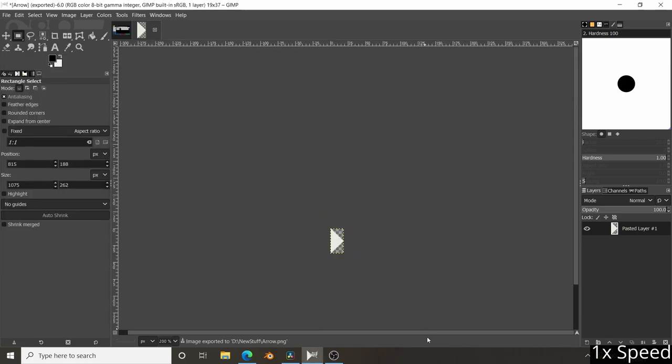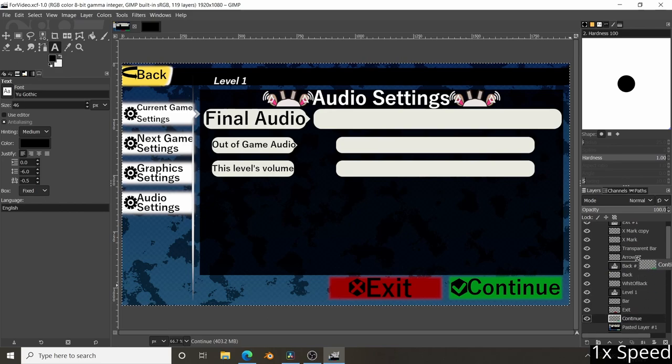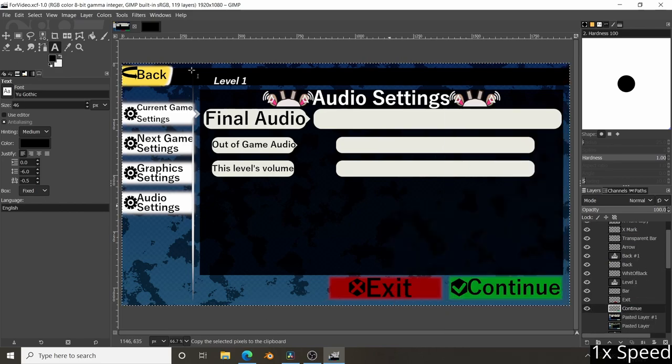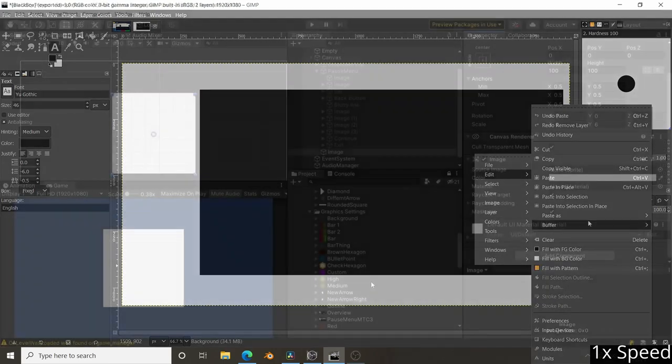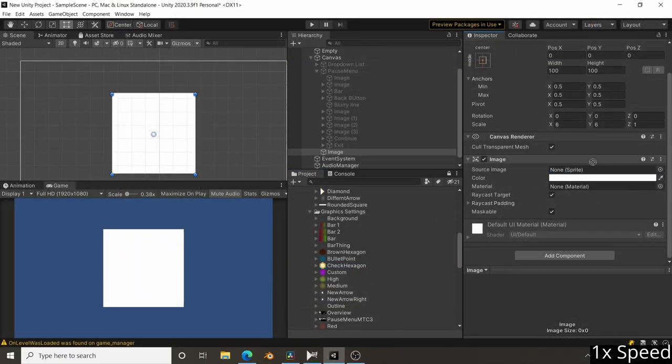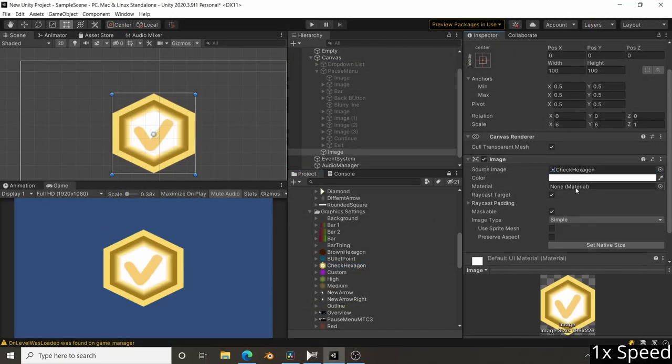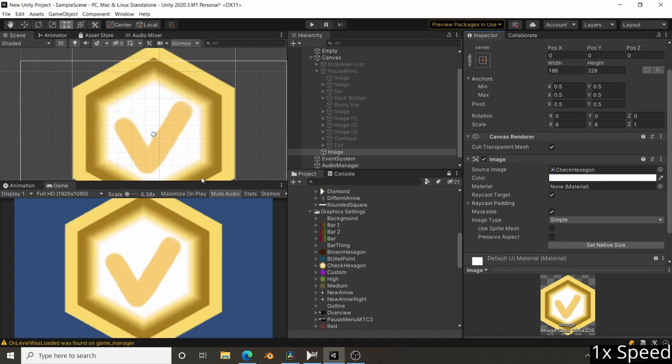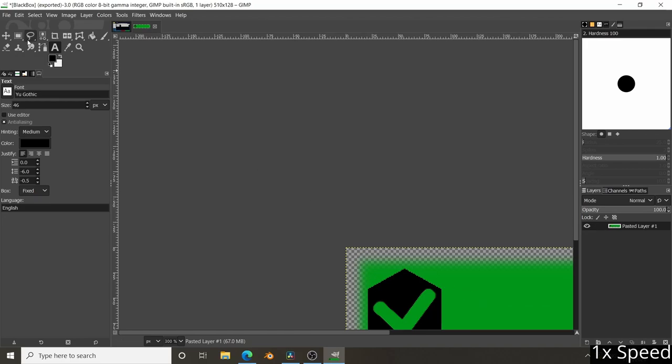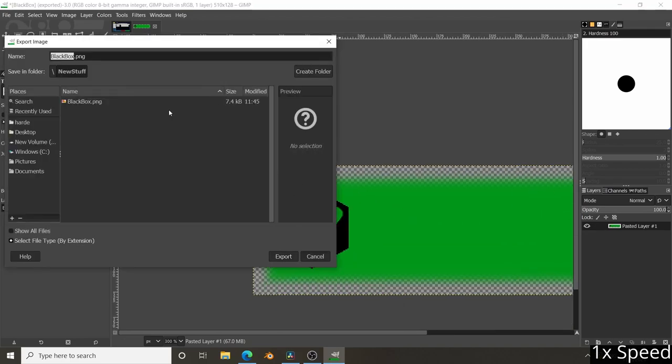Back to what I was talking about. Each asset should not have any transparent space around it unless the transparent space is intentional. The reason is because when you import things into Unity, you're just going to be able to drag and drop it onto whatever object you need the asset to be on, and you can just click set native size and then bam, it spaces it correctly. But if you add a bunch of extra transparent space around it, it's just going to look weird.